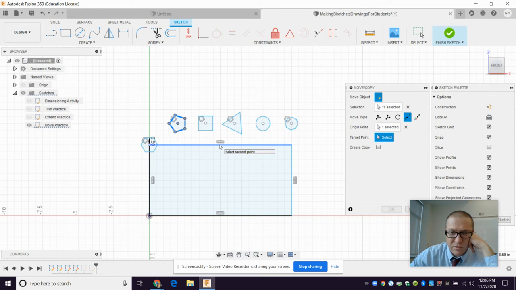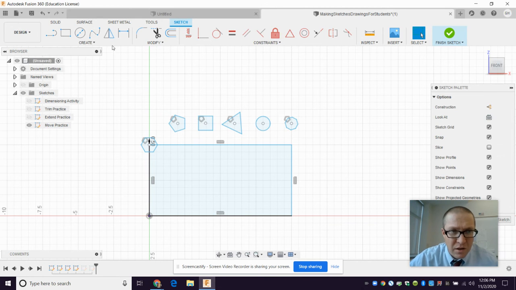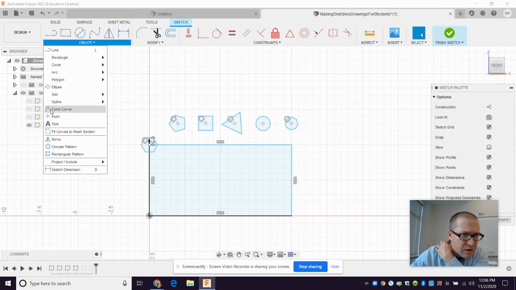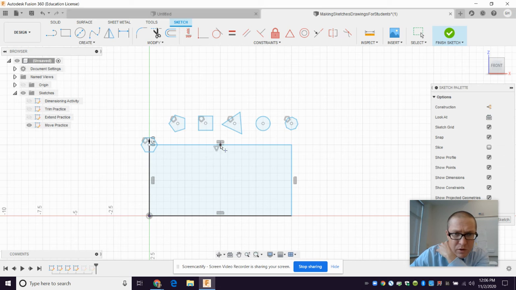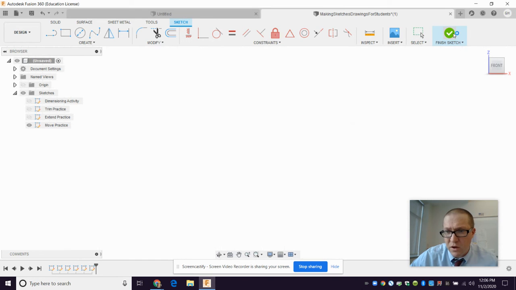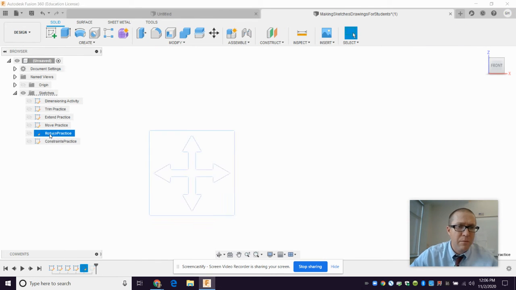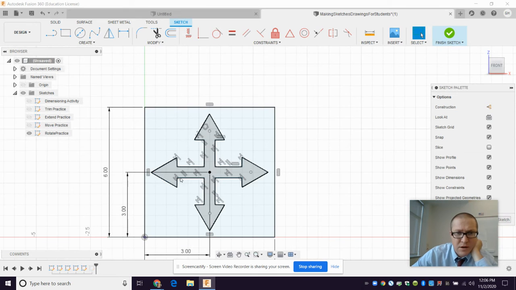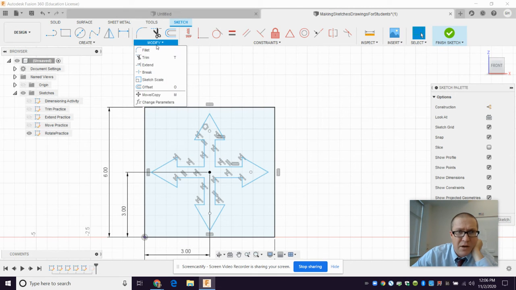Oh, there's no point in the center there. Well, you might have to add a point there. So let me just show you how to do that. I made these without doing that. So create point, I'll add a point right there, and right there. And then it'll let me move those to those points. You can figure that out. The rest of it, rotate practice. All right. So it's under modify. Is it? No. Yes, it should be.